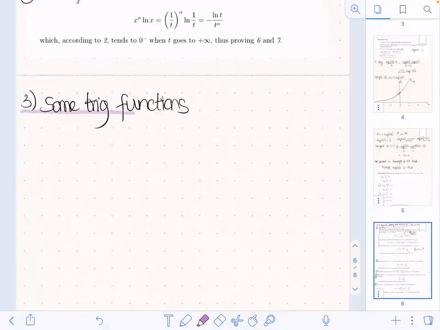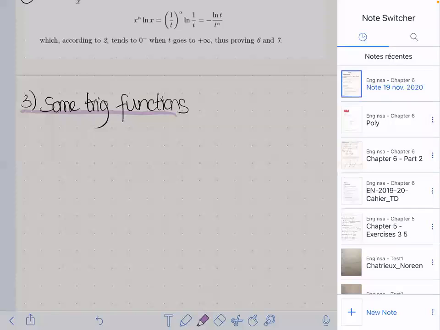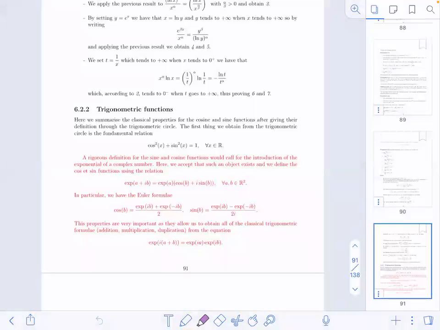So let's take a look at these trig functions. You should know three, and perhaps two better than the third, but you should know the cosine and the sine function. Maybe a first thing that we can mention very briefly is how they are defined, because we discussed the definition of the exponential and logarithm function.